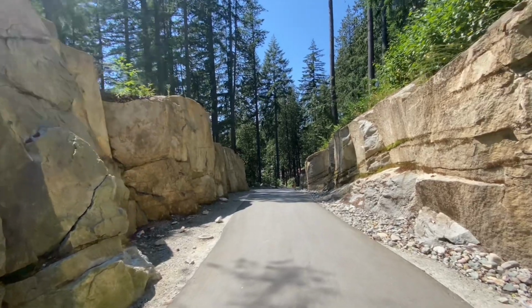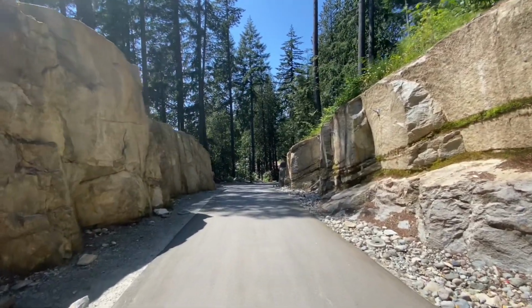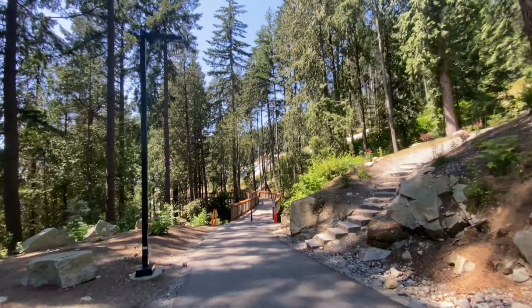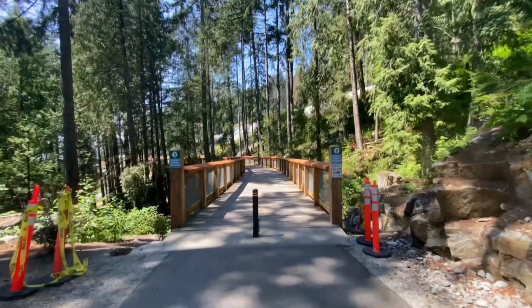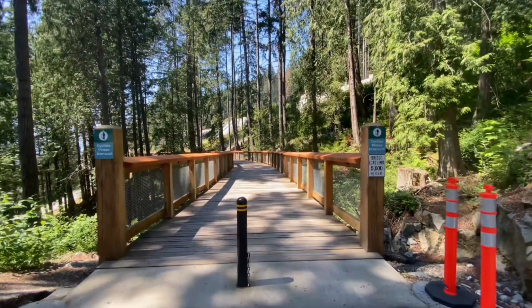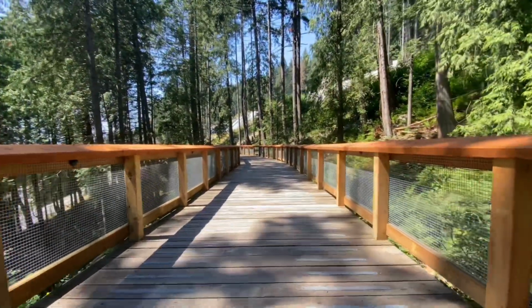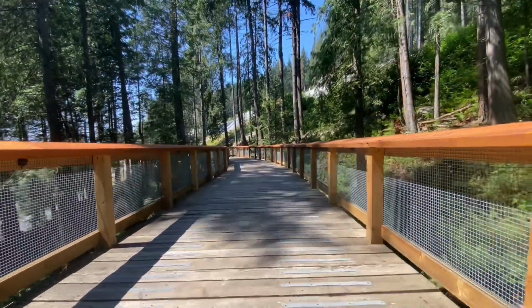The two big rock formations on each side of the path on your way to the bridge are a sort of canyon, which is magnificent. The bridge is about 200 meters long. It is a more or less 10 minutes walk to get to the bridge. From the beauty of the bridge surrounded by tall pine trees and the peaceful atmosphere to the sweeping views, there are many reasons why you should add the new trestle bridge in West Vancouver.